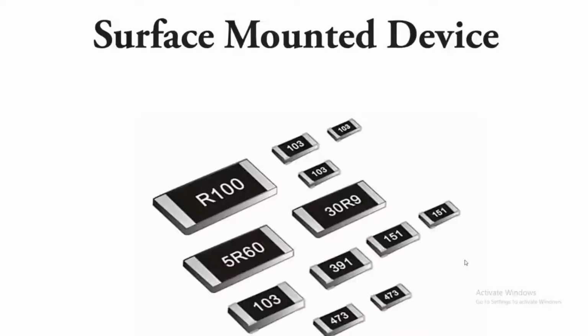The next type of resistor is the surface mount device, or SMD resistor. It's a slim resistor and very tiny in size. This is the modern type of resistor which we use in mobile phone circuits, laptop circuits, or other digital electronic circuit boards. It is very small in size, but the value is the same as other resistors. The function and work are also like other resistors, but it is only small in size. We will discuss all types of SMD in the coming video.